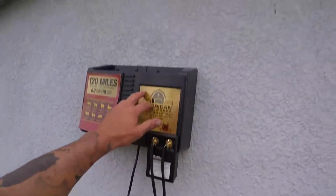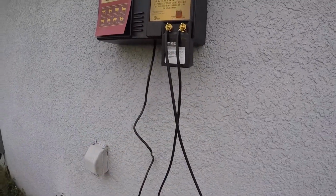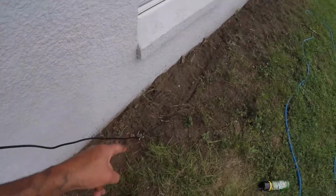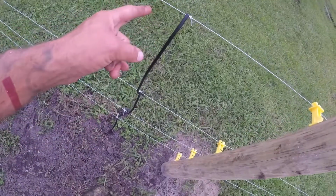I kind of tried to put it as high as it could to get from here. I'm probably gonna have to put something here to protect it from the rain, just in case, I don't think they're really supposed to get that wet. So anyways, got a ground rod here, a ground rod here, and a ground rod here, all 10 feet apart, 2 to 3 inches out of the ground. As you can see, all the dirt, you probably can guess that we trenched this wire right along the house, right down here, and I connected it right here on the Pasture, right here, and we're running around 6,000 volts right now.